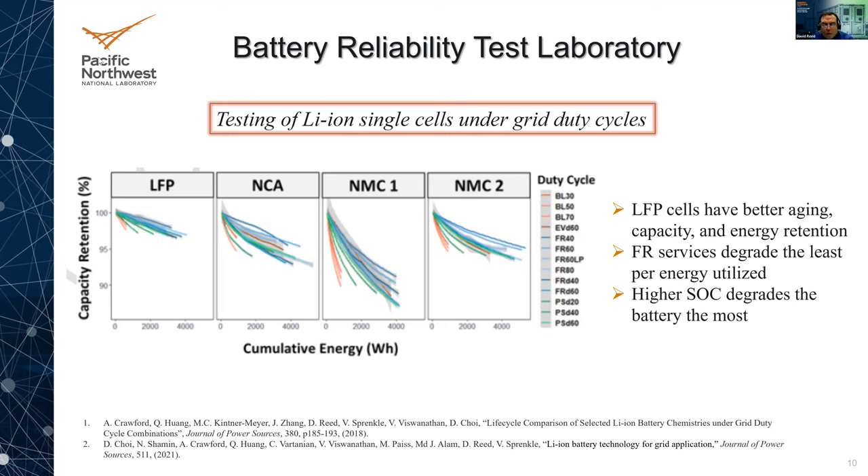Some of the things we're going to do in the future: continue this work, get additional compositions and chemistries from even more suppliers. We'll start to look at lithium titanates — mostly this is the cathode work but we'll also look at anodes for high power applications. And one thing we'll be moving to in the future is testing at a little bit higher temperatures to see how temperature affects degradation.